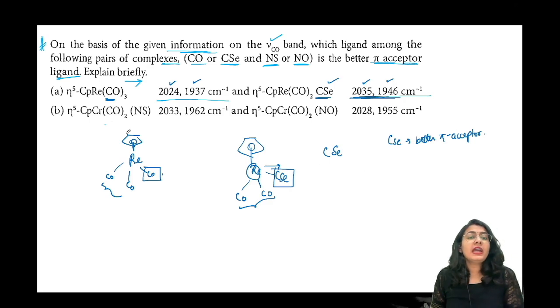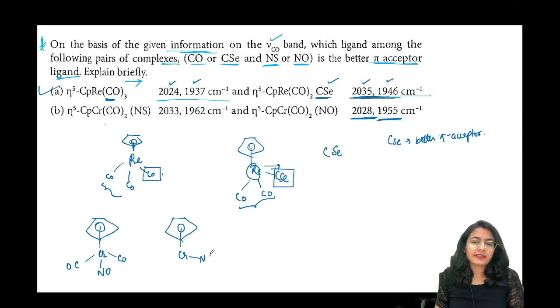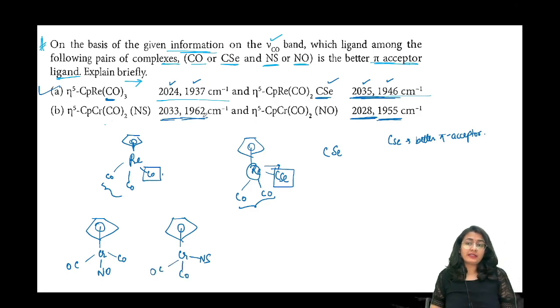Okay, the next example over here, the first one is done. Let's see the second one. Here the values are given, but in the exam the values will not be given. Maybe they will just directly ask you, not giving the values. So that's why it is important to practice as many such questions. You are once having a nitrosyl which has a value of 2028-1955 centimeter inverse, and only a slight difference when you are having the NS. Only a slight difference. What is the difference? 2033-1962. So what is the value? A little bit higher.